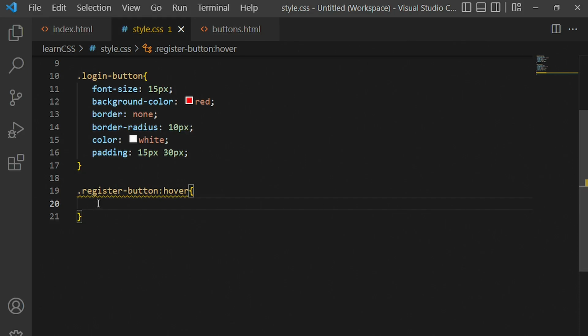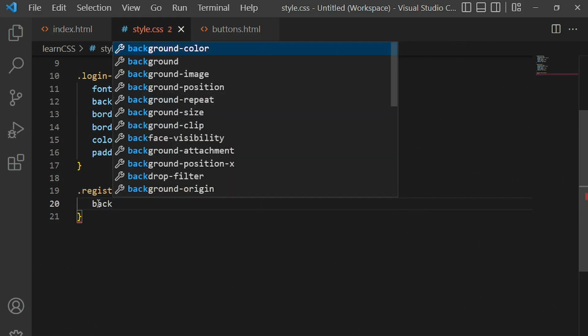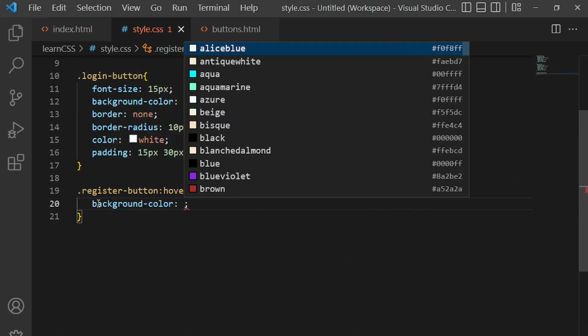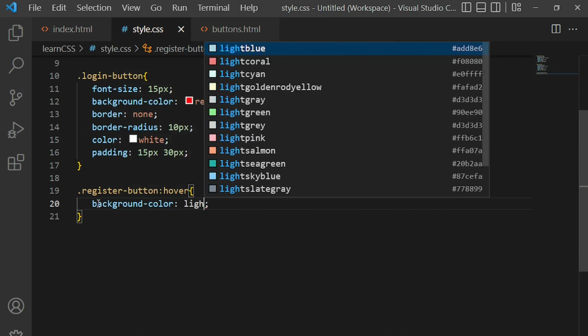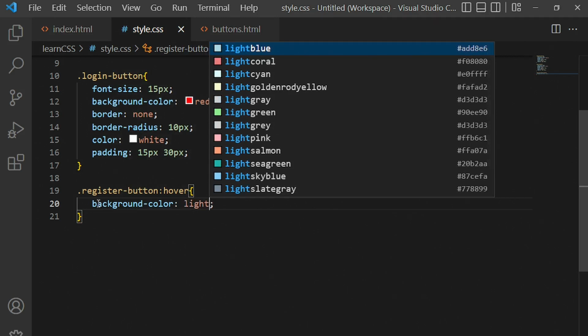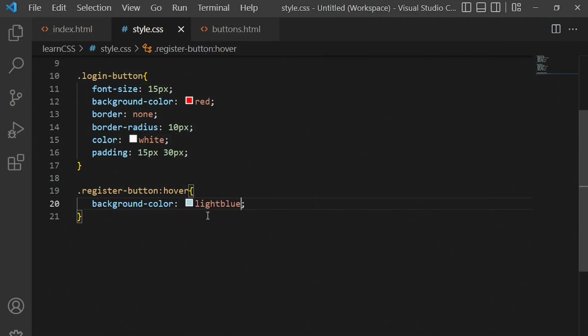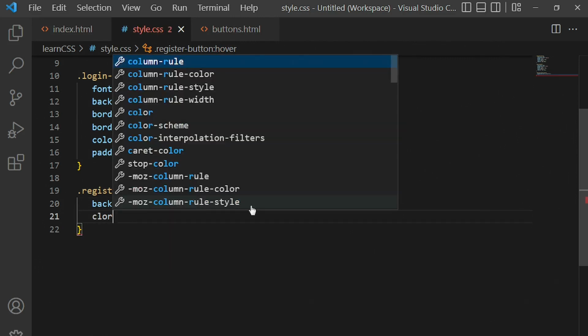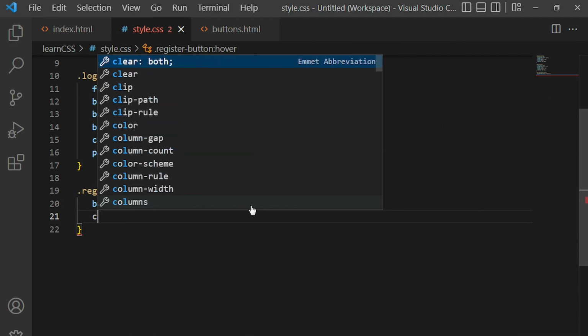So we want our background color to change from that green to something like light blue, okay? So something like light blue, and at the same time we want our text color to change from that white to black, okay?